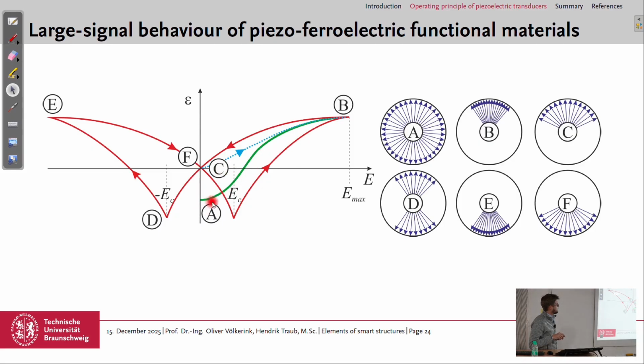And then after this initial polarization, if we use the piezoceramic, we could, for example, use it between the point B and the point C. So we could use it going up with the blue line and then going down with the red line and going up with the blue line again. So this is the usable amount of the piezoelectric material.